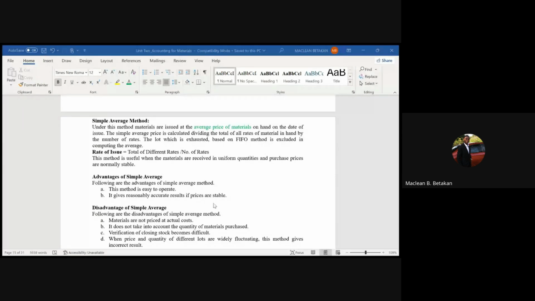I'm saying that you went to two markets. The first market, you bought tomatoes for 10 cedis. The second market, you bought tomatoes for 15 cedis. You are asked to give a portion of these tomatoes to your grandmother, but you must use the simple average method to issue out the tomatoes to your grandmother. How much price will you use to issue the tomatoes to your grandmother?